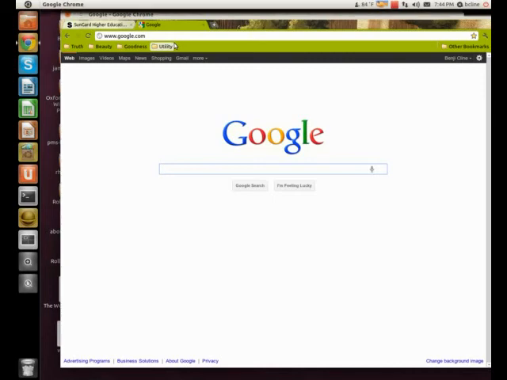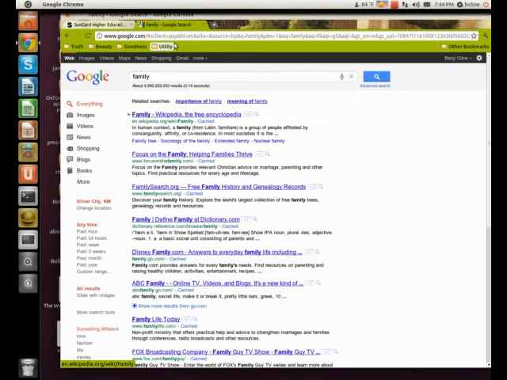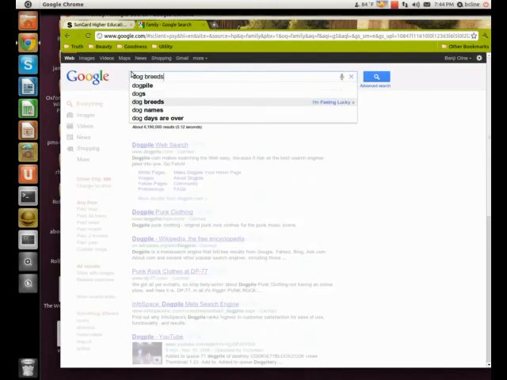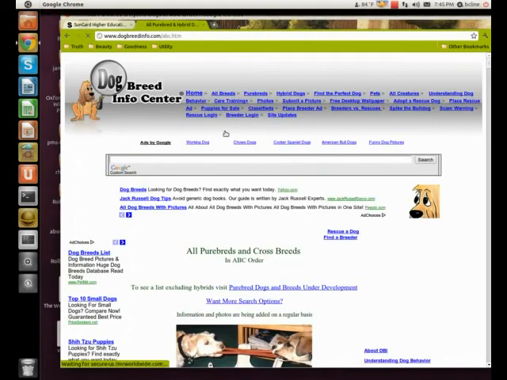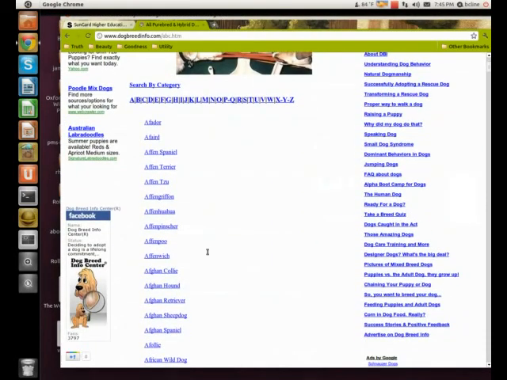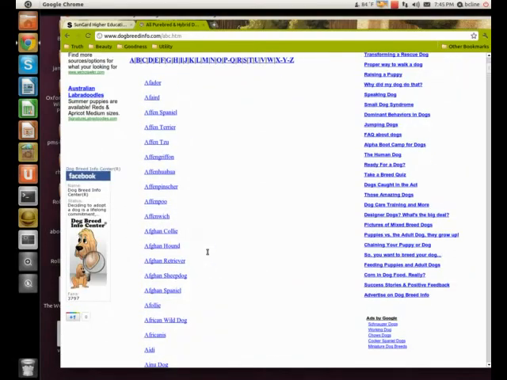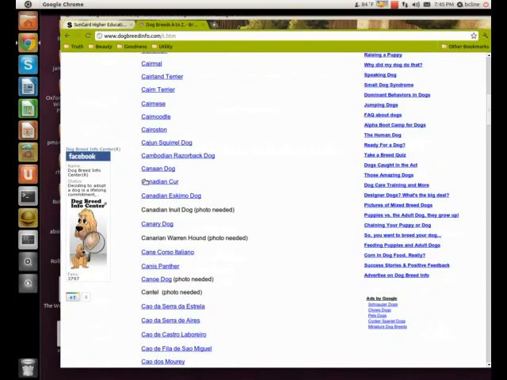As you start to think about things, you can think, well, what do I like? Well, I like my family. Maybe there'd be something interesting on families. I don't know. You know what I really like about my family? I like my dog. Maybe there would be something interesting about dog breeds. Well, there's this: all hybrid and purebred dog breeds in order. Maybe there'd be something interesting to think about there. There's a lot of dog breeds. You know what my dog is? She's a Chihuahua. Maybe I could start out by finding out about Chihuahuas.